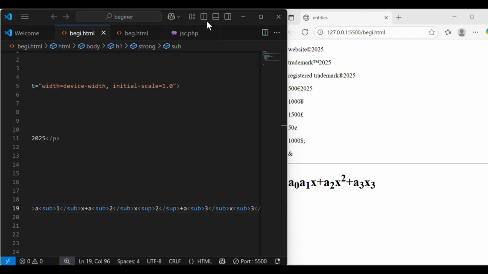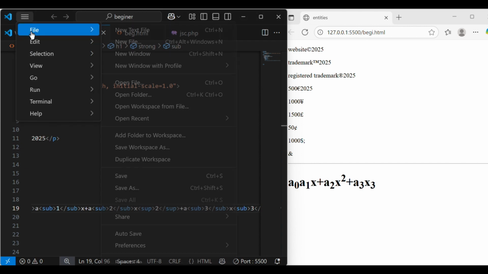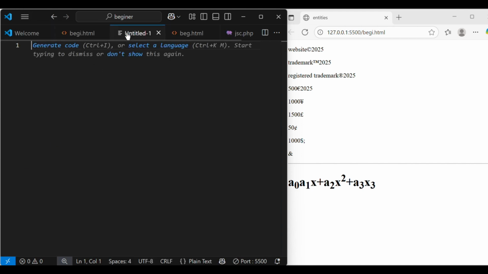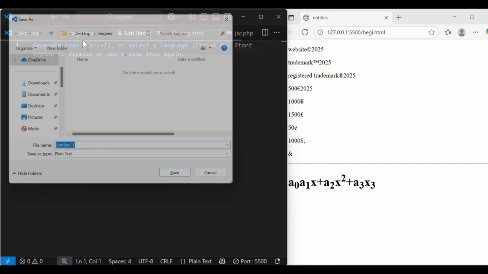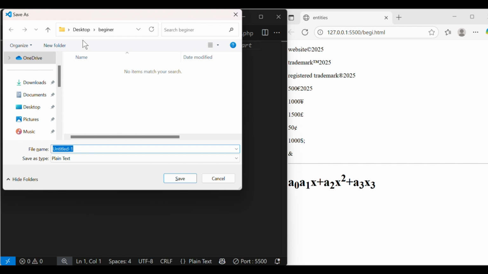In order to get an HTML attribute, we are going to make a new file, and we call it attribute.html.